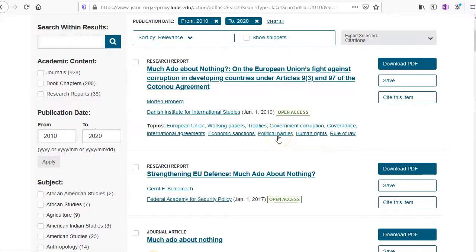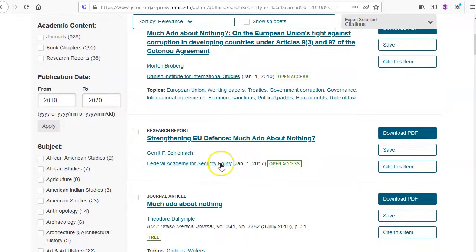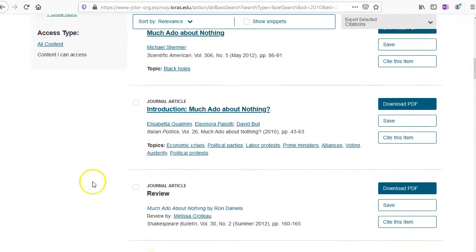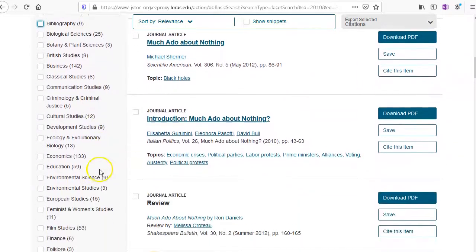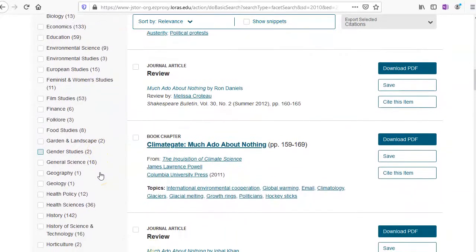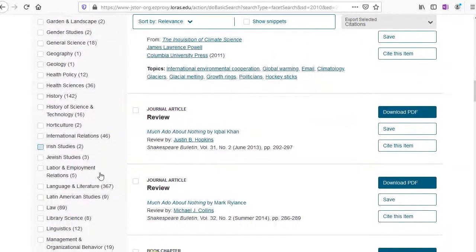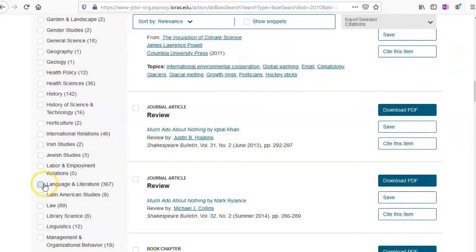Much ado about nothing, though, as a phrase, is often used in other contexts that have nothing to do with literature. We can see that in this research report right here. So one way to further limit and make more relevant our search is to apply a subject filter here along the left. And if I look over the list, I'll find that a good one to apply here would be language and literature.